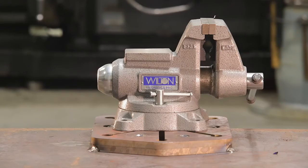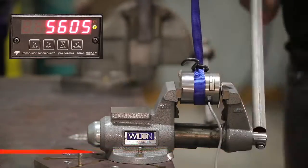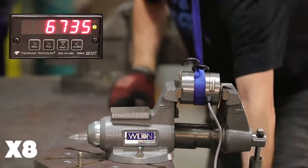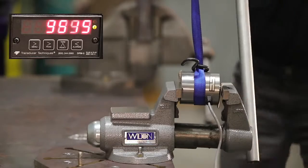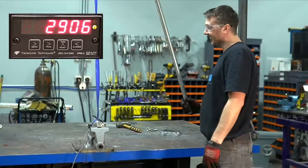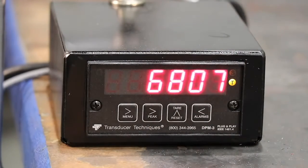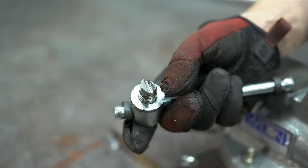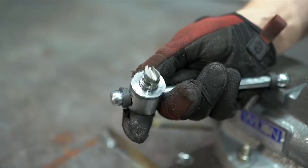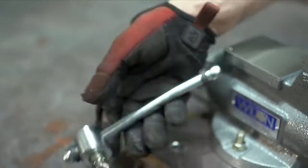Next up is the Wilton Mechanics Pro. Okay, let's see what it peaked out at. 6,807 pounds. The handle snapped off. The spindle broke right where they put that pin through. Man, look at that, so weak. That's a huge design flaw. Do not put pins in spindles.